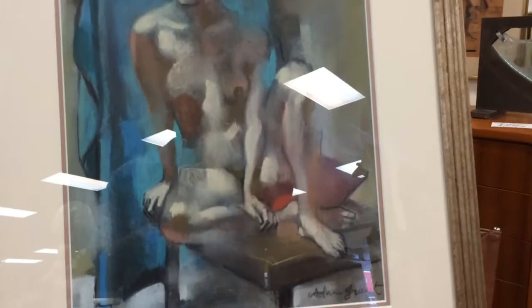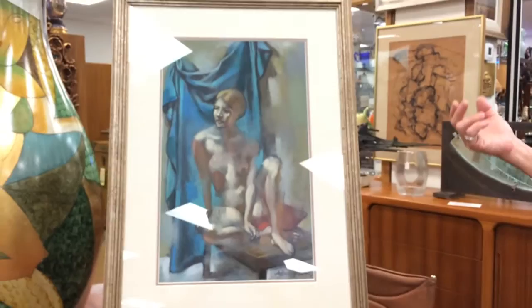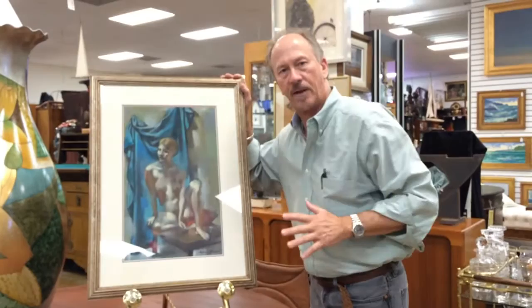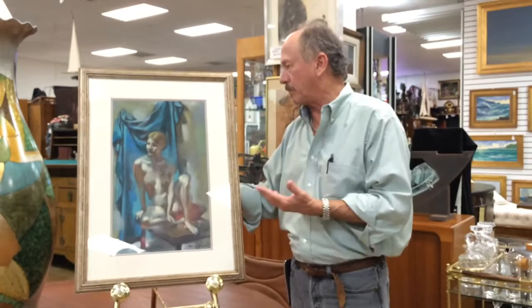He's known for his nudes. This pastel study was done prior to the much larger version rendered in oil. We could not pass this up — it's absolutely beautiful and in excellent condition. You're probably seeing a lot of reflection on the glass; it doesn't have non-reflective glass. I think the new proud owners will probably reframe it and put it in museum-quality glass.